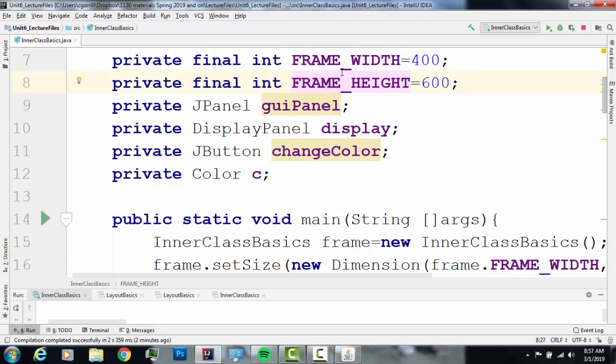And you might notice that the naming convention looks a little different than what we've done in the past. Normally with variables, it's lowercase leading, camel case thereafter. So GUI panel would be lowercase GUI, capital P, lowercase anel. Well, with constants, the common convention is to make them all uppercase and have words separated by underscores.